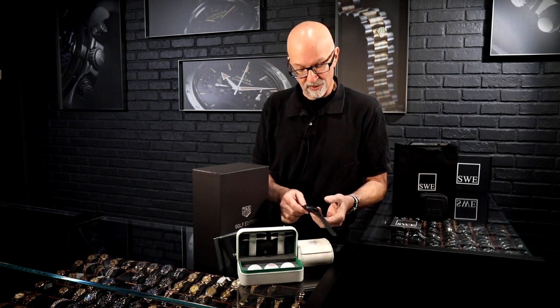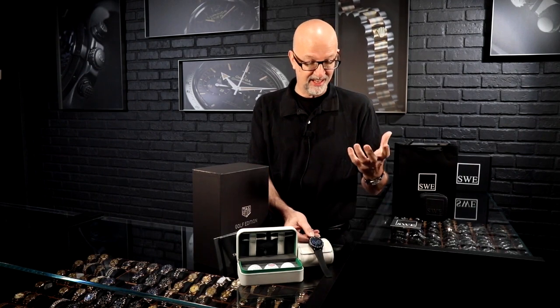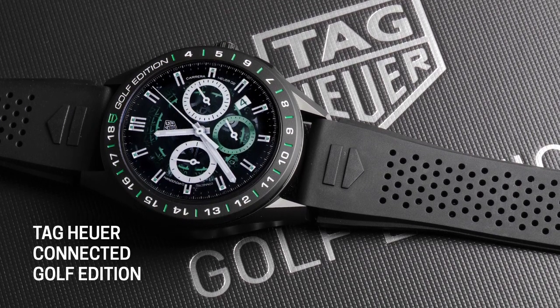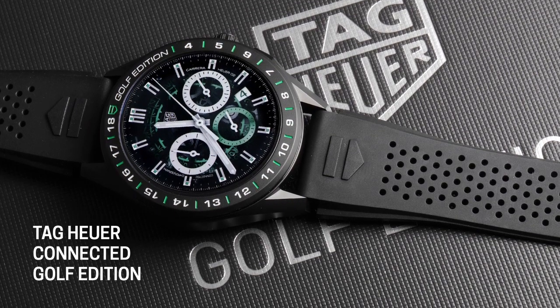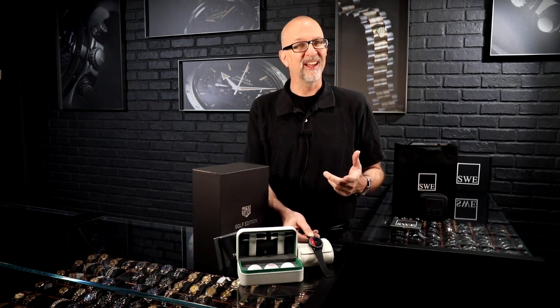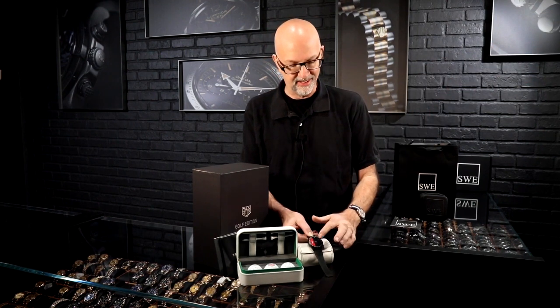Really interesting how it works when you're golfing. It's got about 40,000 golf courses around the world loaded into it. It'll show you the map of every single hole, tell you elevation changes, where the hazards are, where the hole is. You just push the pusher here at the top to let it know that you're taking a swing, and it will mark your spot. You get to the ball, you push the button again.